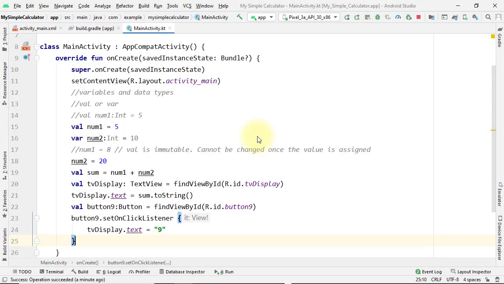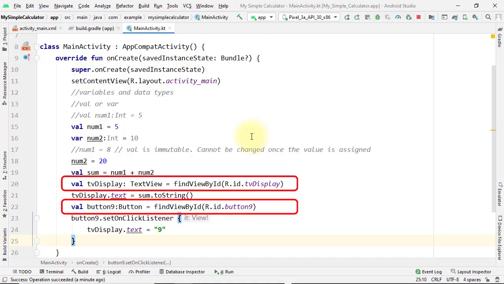If you've been developing Android apps in Java for some time, then definitely using the findViewById method is a part of your day-to-day life to retrieve views defined in your XML layout. Typically, you need to declare a variable, then call the findViewById function by passing the resource ID of the view you want to retrieve.